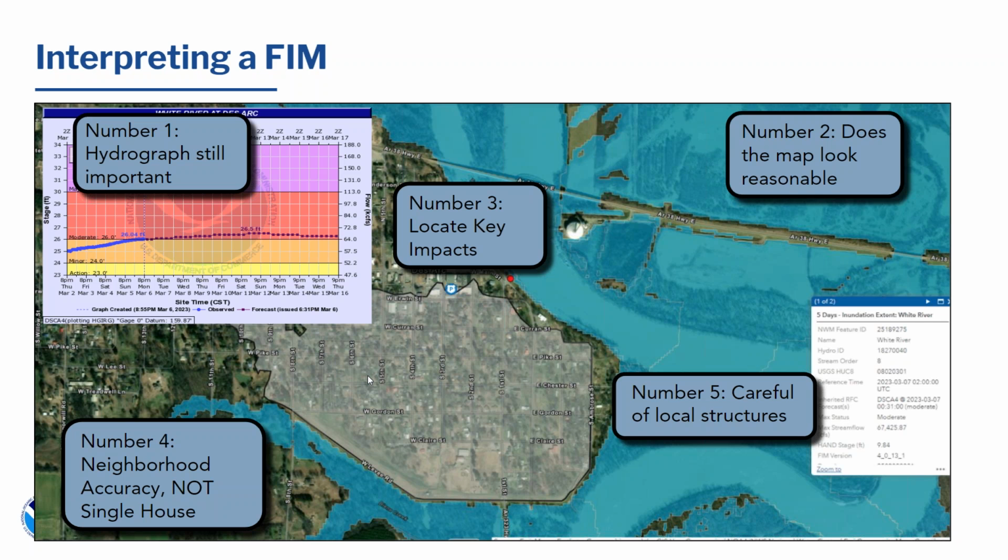Number 2, the map that you're looking at, does it look reasonable? Are there some really wacky output lines? Are there areas where you're like, oh no, that is definitely not going to be flooded, it's protected by a levee? You have to make sure that you know the map that you're looking at. You want to make sure that you're looking at a National Weather Service map or a vetted map from a trusted source. You don't want to be just looking at whatever map is handed to you when you're walking on screen.